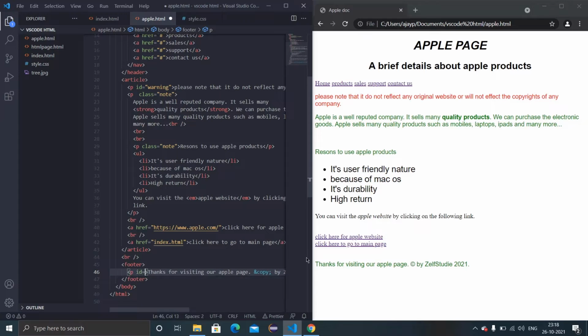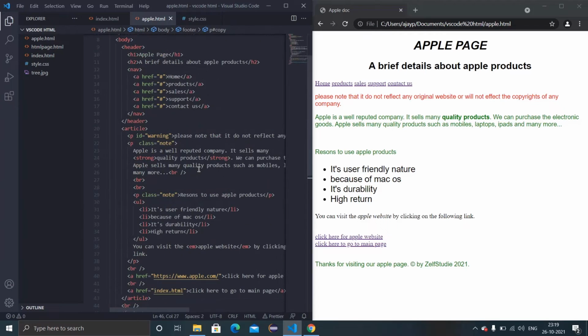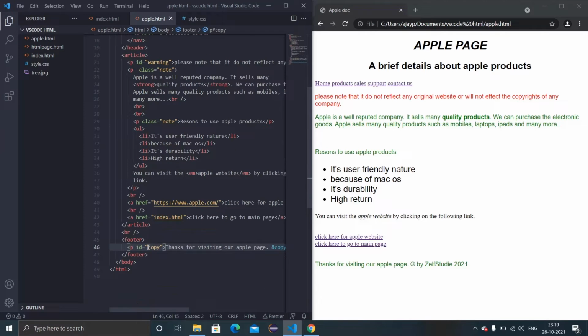Instead of warning, I'll give id equals copy, suppose. This copy should not be used again in the whole HTML. So this copy is okay. Here you should not use warning because you already used warning once. If it is a class you can use warning twice, but if it's an id you cannot.